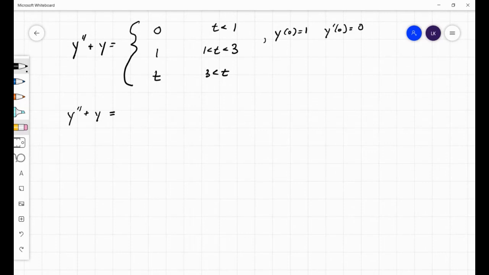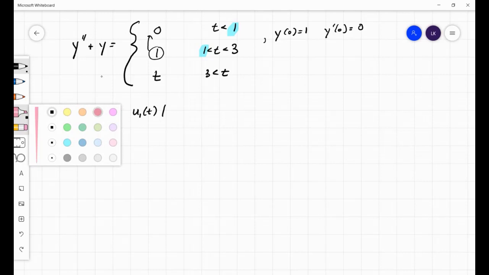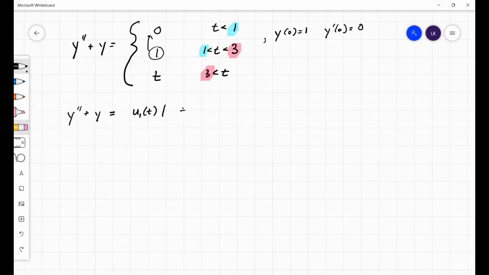The function is 0 before time equals 1, so you don't have to write anything. At time 1, we're just going to turn this function on, so times 1. If you'd like, minus the preceding piece of our piecewise function, so that's 0. But then, the next transition time, t equals 3, so we're going to multiply by a step function that turns on at 3, and its job will be to turn on the new piece, t, but subtract away the previous piece. Our piecewise function on the right-hand side is now a single expression.